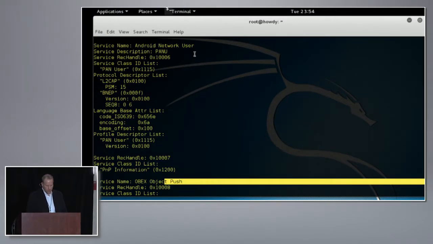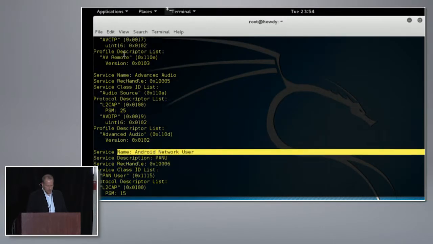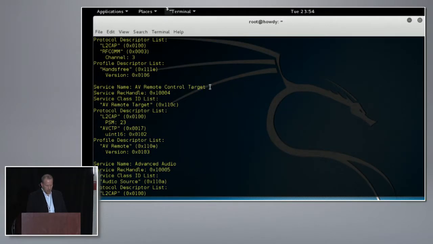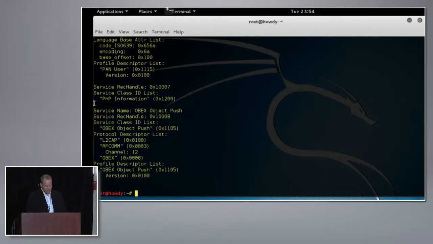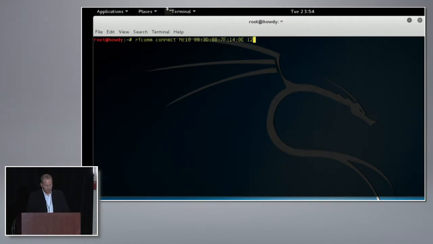It looks like it supports networking, remote control. So all of these different things are supported on this type of device. Down at the bottom, we see that we've got object push, and we've got an RFCOMM channel on channel 12. So let's see if we can connect to this guy.